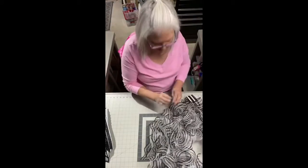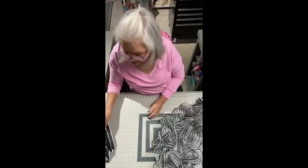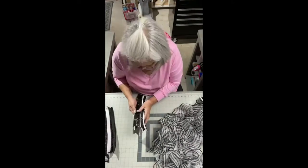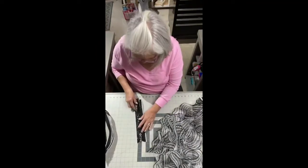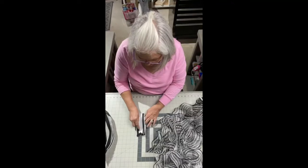And these ribbons are beautiful, guys. Let me get a few in and I'll show you. No joke, right? Glitter is just spectacular.